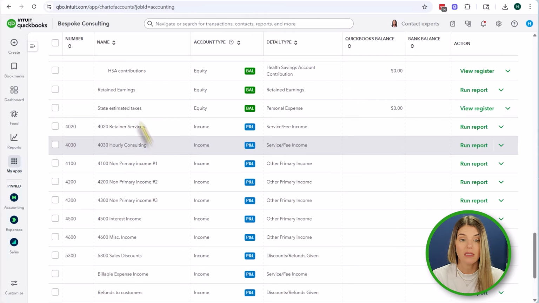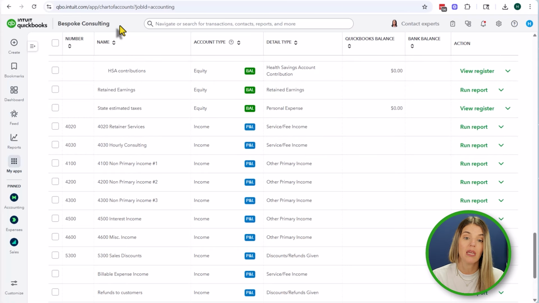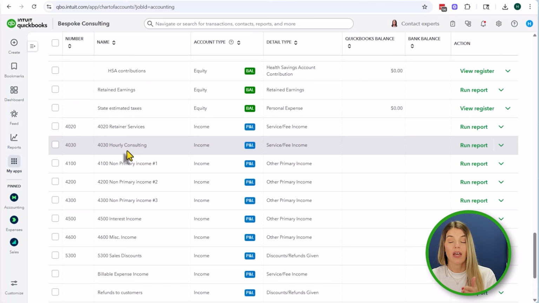So we're gonna say this is a bespoke consulting company, and we're gonna say these are 2 different ways that this business is making money. They have their retainer clients that they're just always doing work for, and those are on set packages. And then they have hourly consulting just for, maybe some additional work for their clients, or maybe somebody calls them up and they say, hey, we can't fit you into a package, but we still want to do consulting for you. We're going to do it this way.